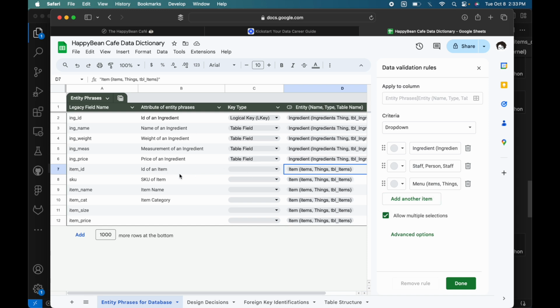Okay. And this is the reason why, like I said, you have to pull this stuff out. So we do ID of menu, SKU of menu, maybe menu item. We can do a menu item just to make it clear.